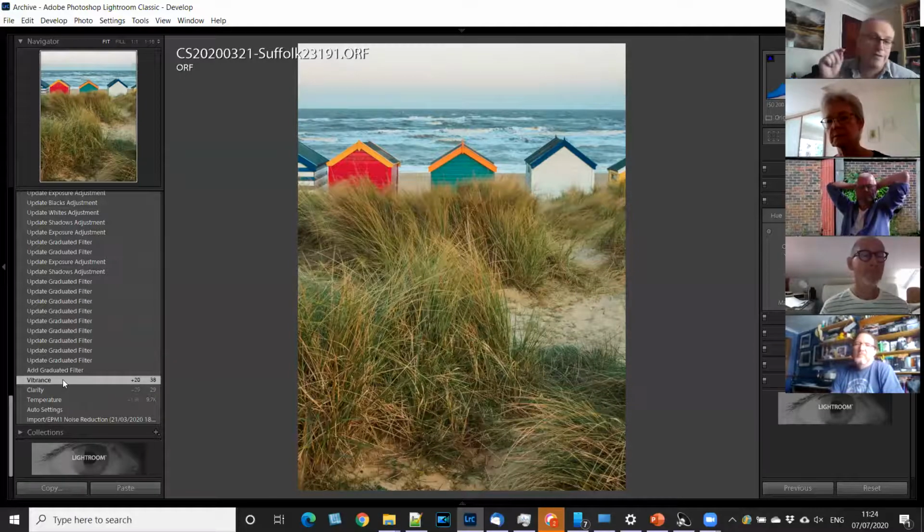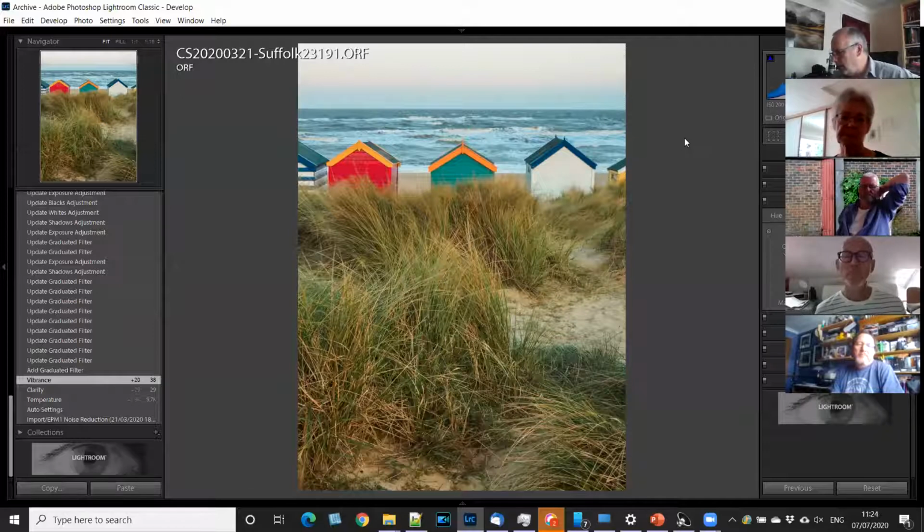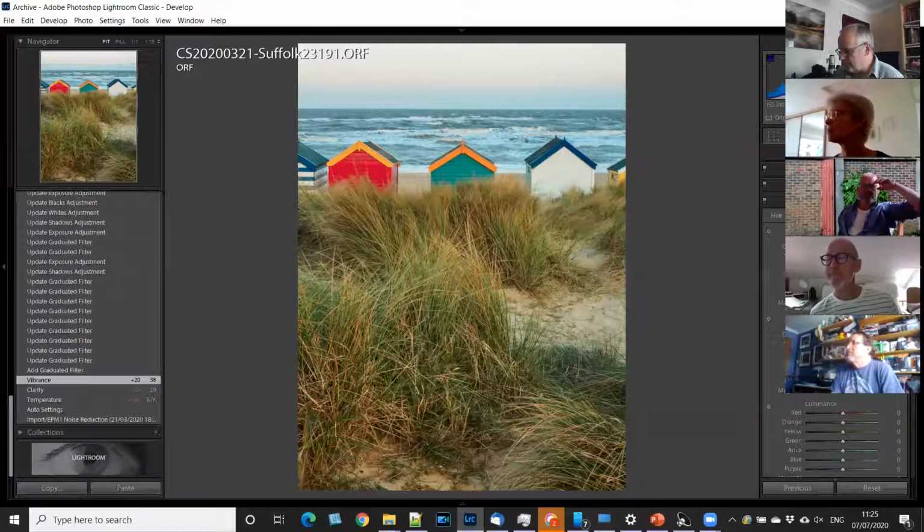The only trouble is now, if I start doing changes at this point, I will lose everything I've got above that vibrance point. But in this case, that is what I want to do. What you can do at that point is make a virtual copy, another copy of it, and do what you like. So, if I show you all of these, we can use hue, saturation, and luminance to tone our image.